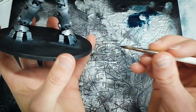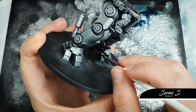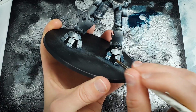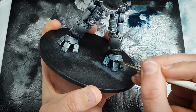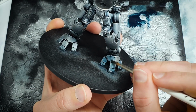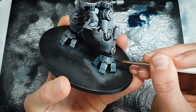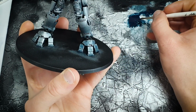Now one thing to note, I've dropped down to size 4 for this, and that's because we've got loads of small sections. I found that the 5, because of all of the sections like this and the piping and stuff, I was ending up hitting other sections than the one that I wanted to by accident, and that is not too helpful with my wash in the previous step. So as this is closer towards the final stages of the model, I wanted to make sure that I was using something that I could be a little bit more delicate and controlled with, basically.